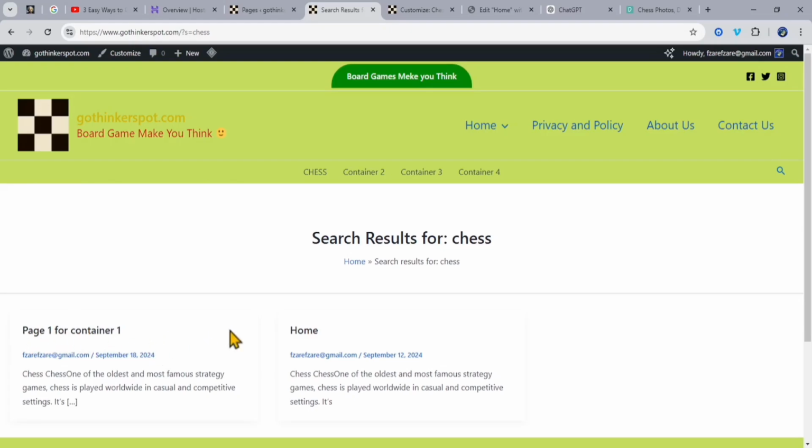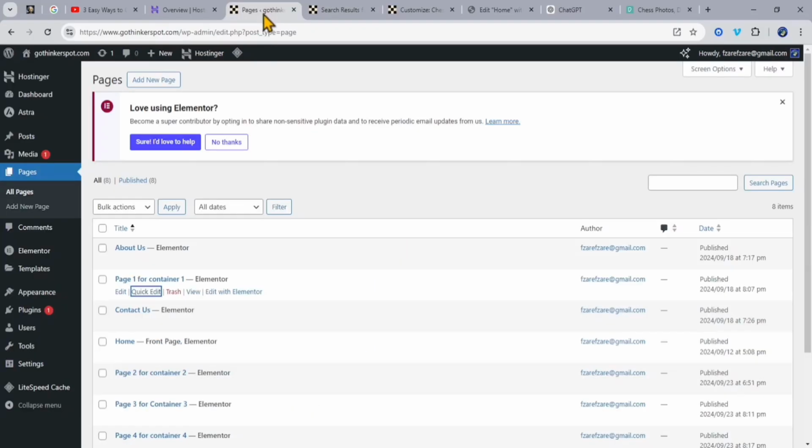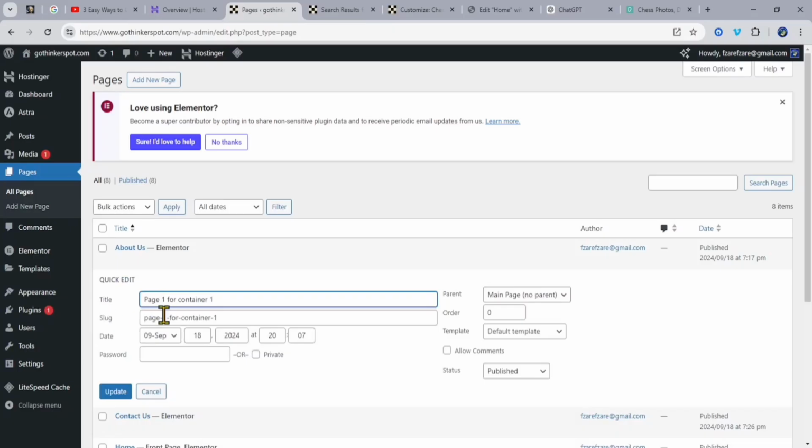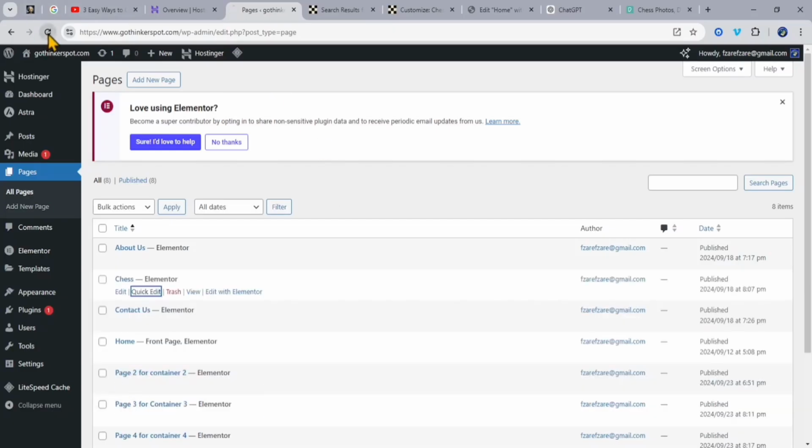To fix that, we need to go to our main WordPress application, go to the page 1 for container 1, quick edit, change the title to chess, and update the whole page.